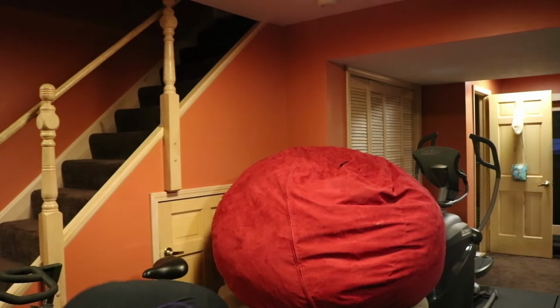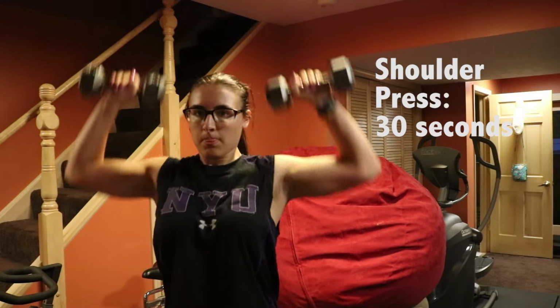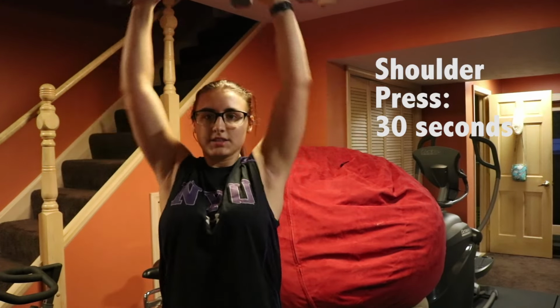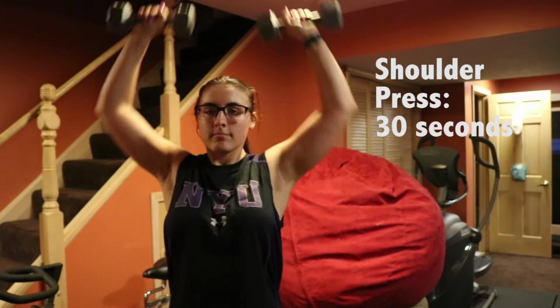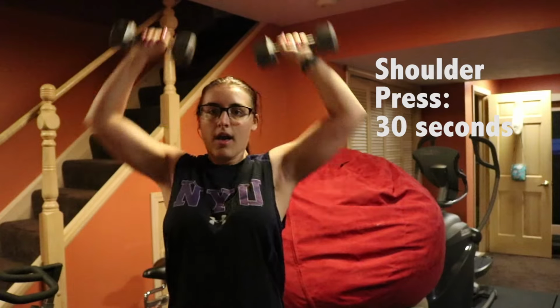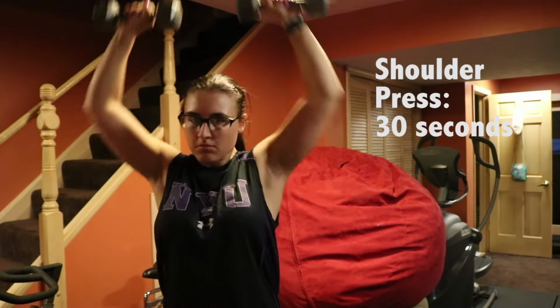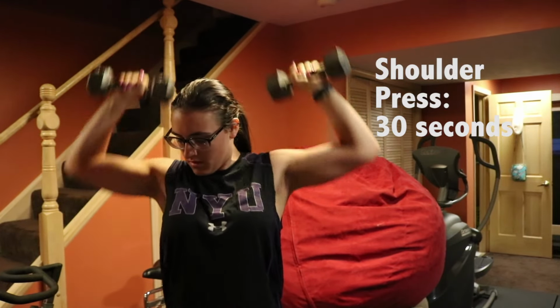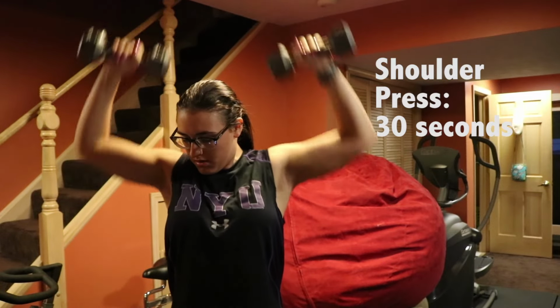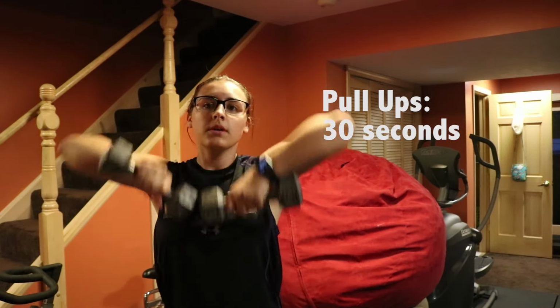Alright. 5 minutes. I switch exercises every 30 seconds. So right now we're about halfway through shoulder press. I'm going to do pull-ups next. These little pull-ups, I don't know if they actually have a real name. That's just what my trainer, Jason, and I call them.